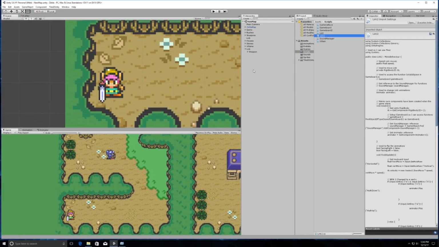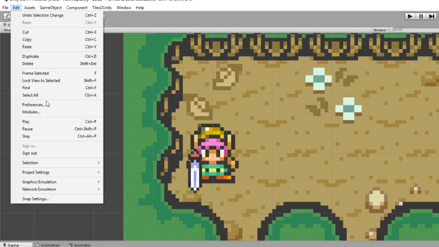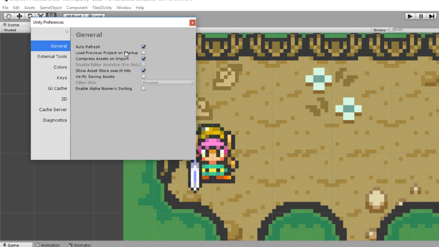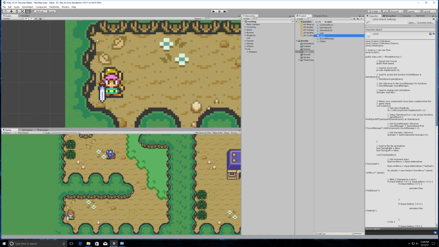Now, before I go over and create my villain code, I was asked by a lot of people to use Monodevelop. So how you do that is you go Edit and Preferences. This is instead of Visual Studio. Everything's the same code-wise either way. So I'm going to use Monodevelop just for the heck of it, and that's all you do. You just come in there, external tools, and then change it to Monodevelop instead of Visual Studio 2017 or 2015. Okay, so I'm going to use Monodevelop for the rest of this tutorial.